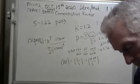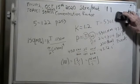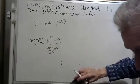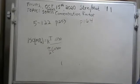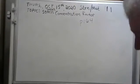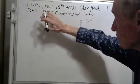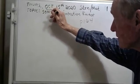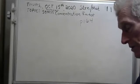Let's talk about that. They have fillets and holes. Let's just do the holes. And now I'm on page 164. And we're going to study normal stress. See, what we just did was shear stress. But right now, we're going to study normal stress concentration factor. And here's how the equation works.